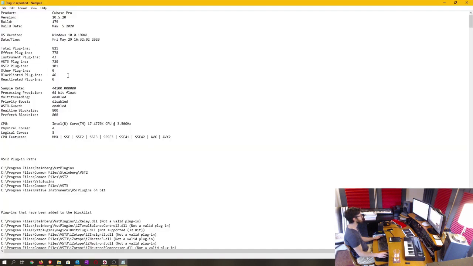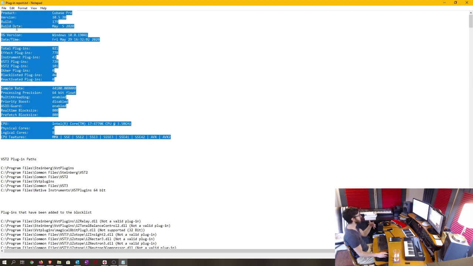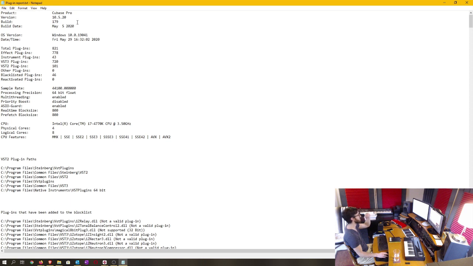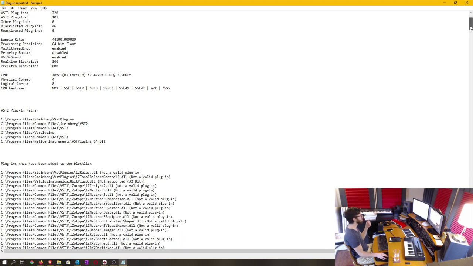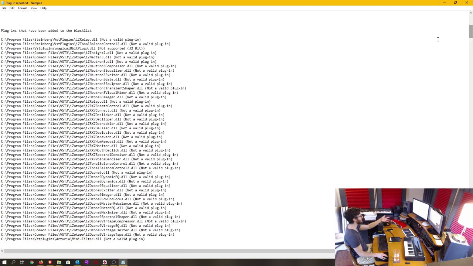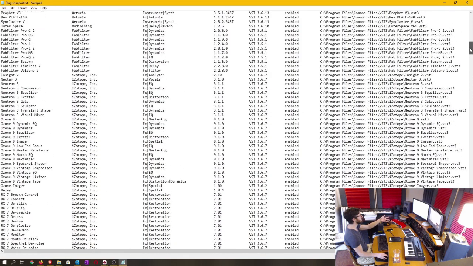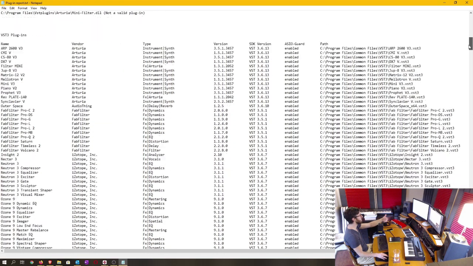Now it actually gives me a full breakdown of many different things. You can see all my computer information, the version of Cubase, Windows version. It has tons and tons of information, the VST paths. Here's a breakdown of all the block list, and then here's a breakdown of all the different plugins.